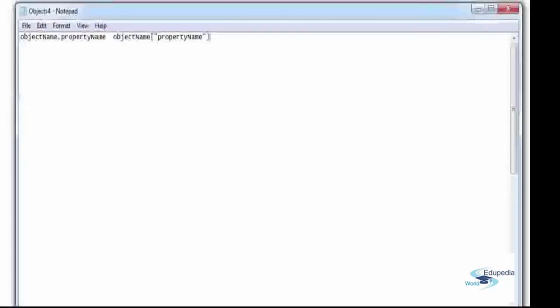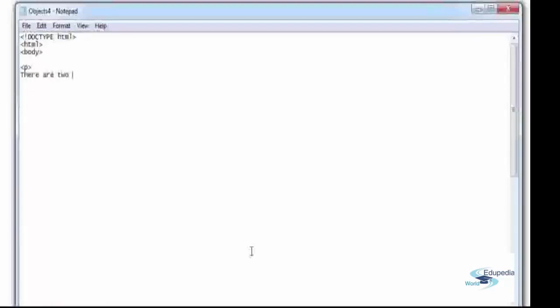Let me clear this up and show you an example. Let's begin. Doctype HTML, HTML tag, body tag, paragraph tag.